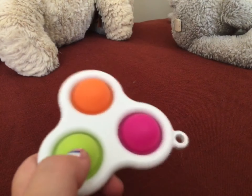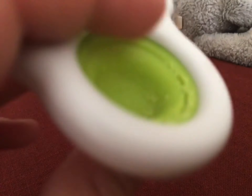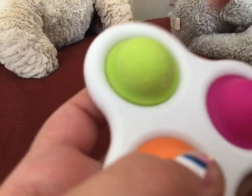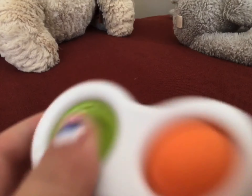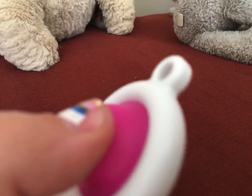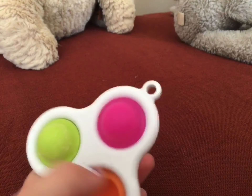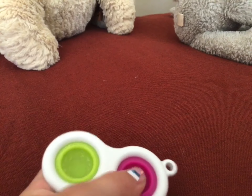I'm going to be rating this — I think it's called a triple dimple. It's kind of messed up right here but it still works. This is the loud side — it's really good. And this is the quiet side. I think you could do the quiet side in school, but not the loud side. I'll rate this one a solid 8. Ruby, what do you rate it? Probably a 7, because a simple dimple is easier to use in your hand.